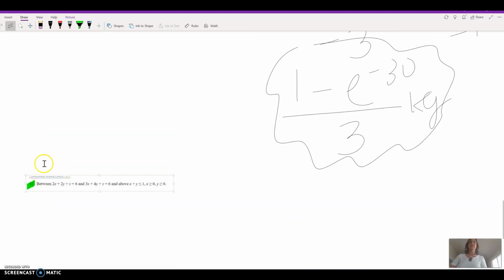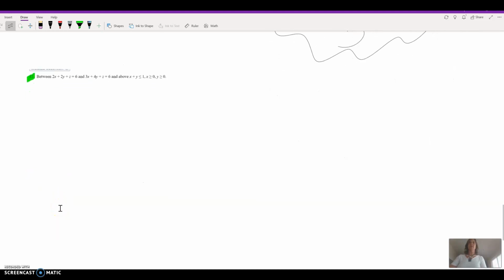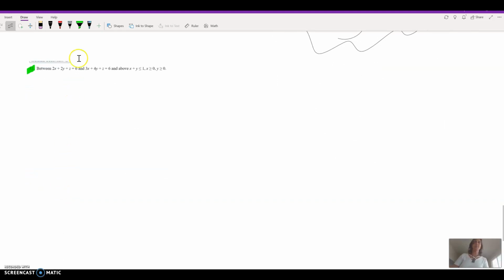This one, they're just asking us to find the volume between these two planes. So this is a much simpler problem, but again, the setup is the hardest part. So the first thing is realizing I have two ways to find volume. One way I can find volume is to look at the volume under a surface, basically above the xy plane. The second way is I can take the triple integral of just dV, where my bounds of integration describe the solid that I want the volume of.